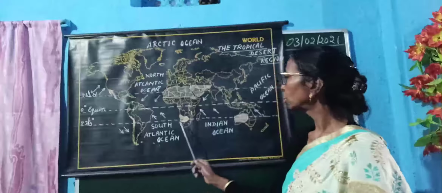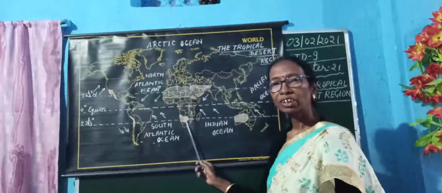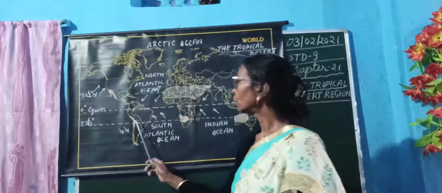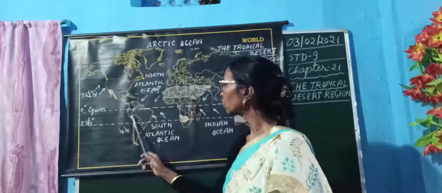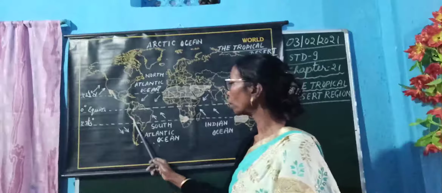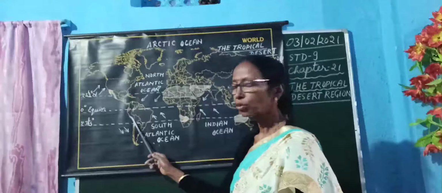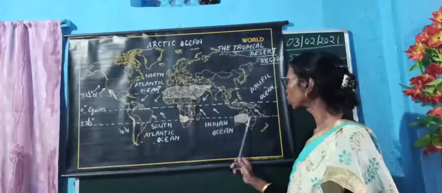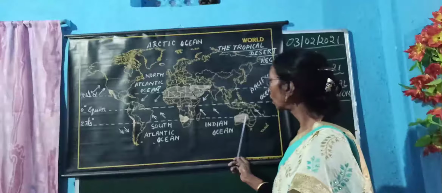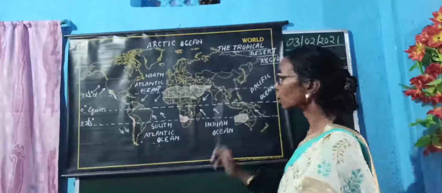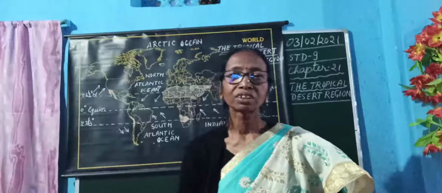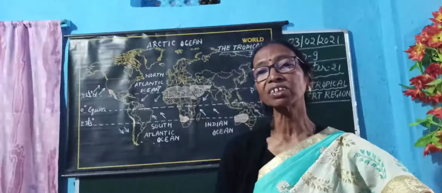In southern hemisphere, in Africa, there are two deserts, Kalahari and Namib deserts. And in South America, there is Peruvian Desert and Atacama Desert. It is located in the northern part of Chile and the coastal part of Peru. In Australia, a large western part is a desert, and all these deserts are the driest parts of the world. If you see the temperature, these are the areas where there is highest temperature.